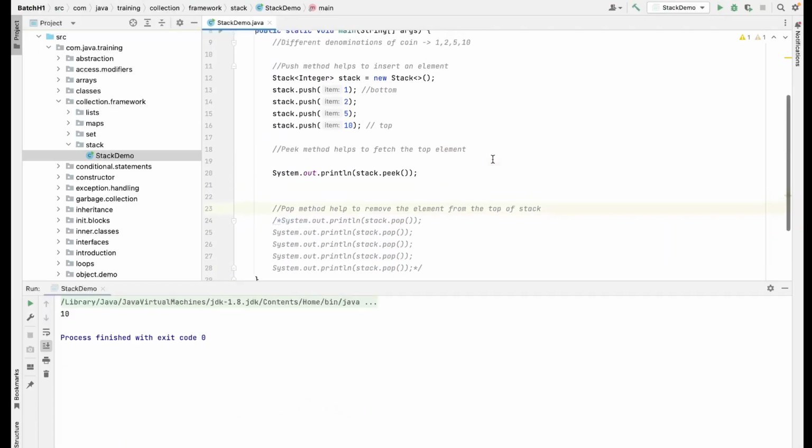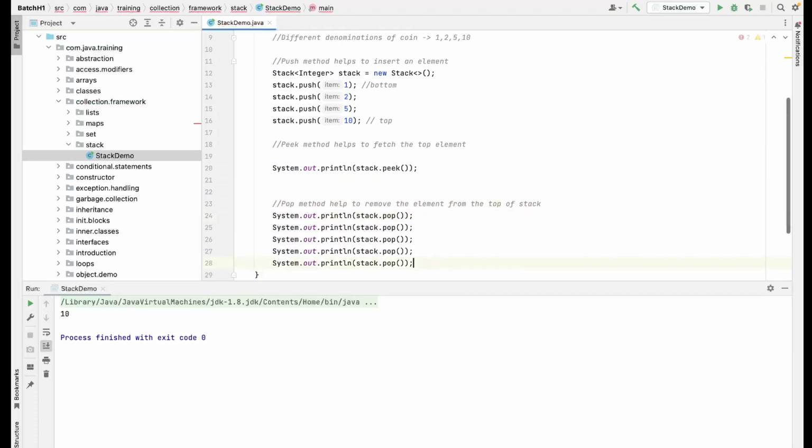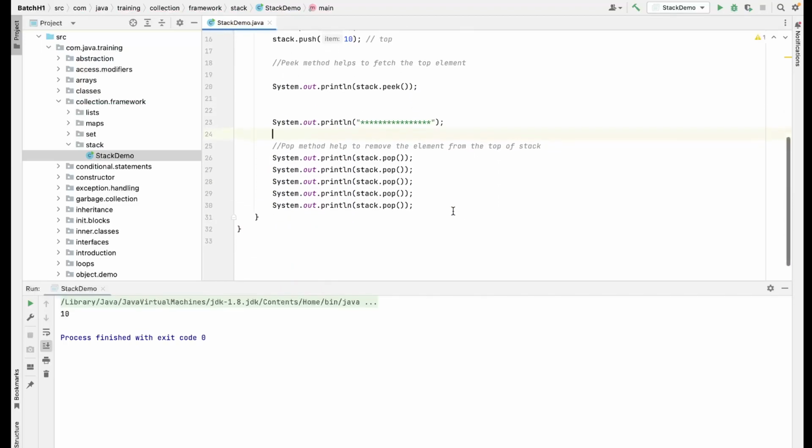See, I'm able to fetch the top element from the stack. So this can help you to fetch the top element from the stack. So these are some of the important methods from stack data structure.